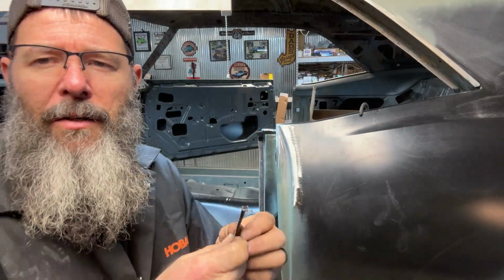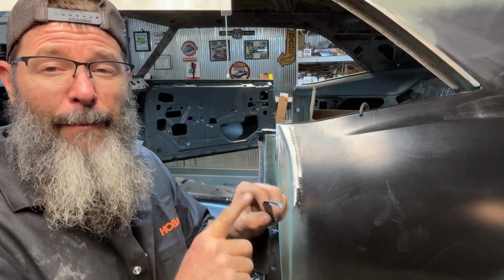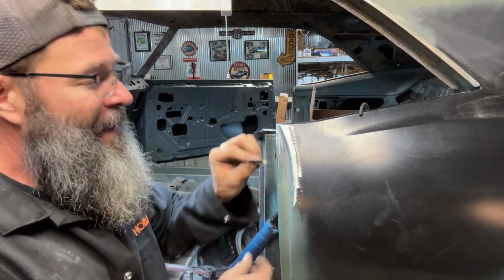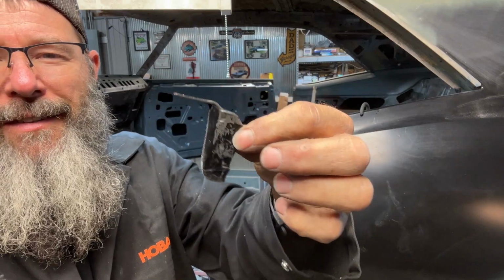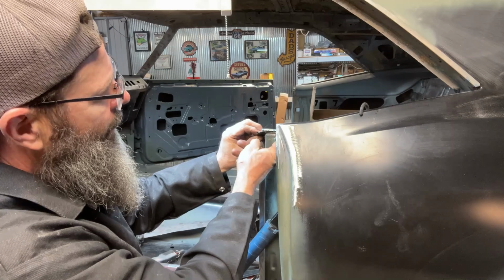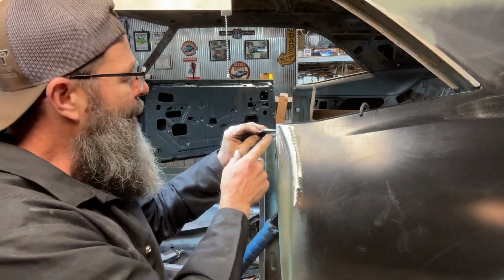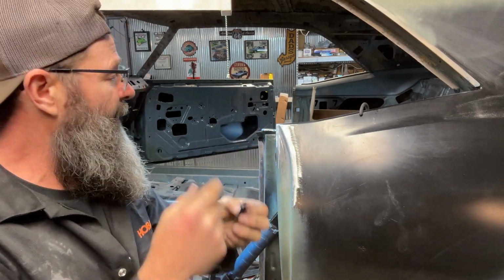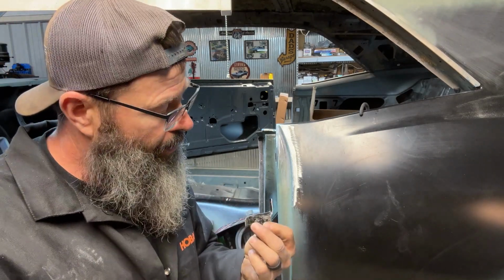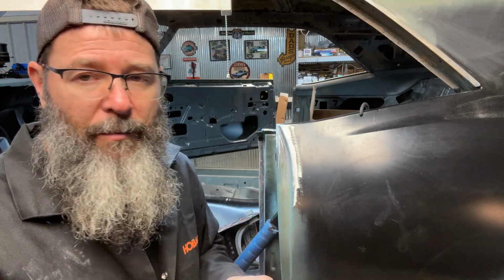Well, after a little bit of searching through the shop, I was able to find the piece that I cut off of the top of this quarter panel. So right there it is. It's just a closeout at the very top, and I've got it trimmed up. So I think I'm just gonna try to weld that piece back in, and that should finish off this quarter panel. So hopefully this should weld in fairly easy, and we'll move over to the other side.